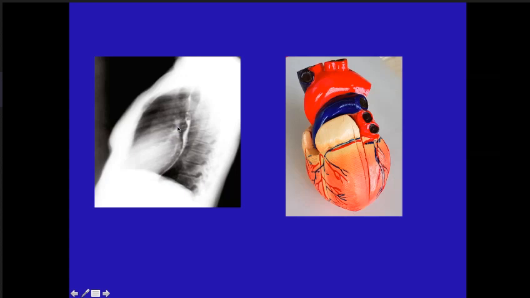If it was an oblique view, you would see some ribs in front of the spine and some ribs behind the spine. So that is how the lateral view goes. You should keep the heart in your hand always when you interpret an angiogram, so that you are very clear about the lie of the heart.